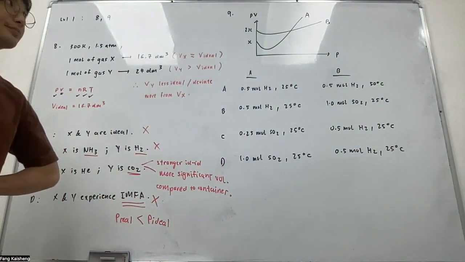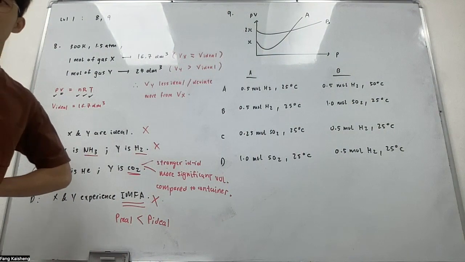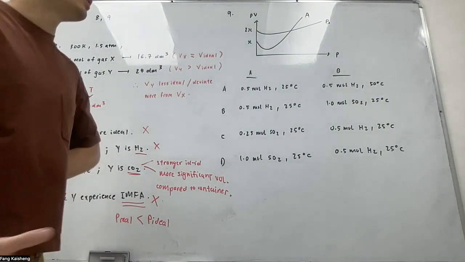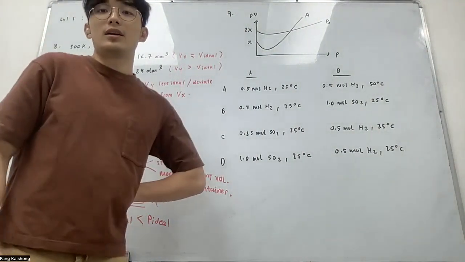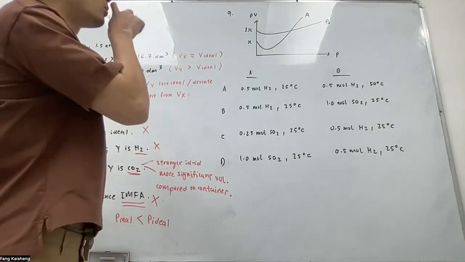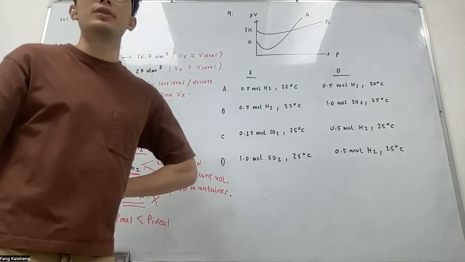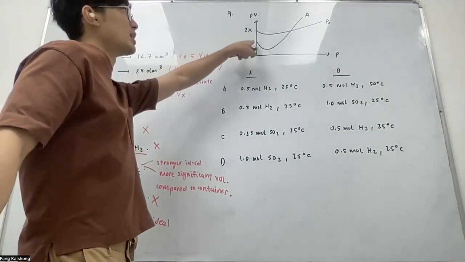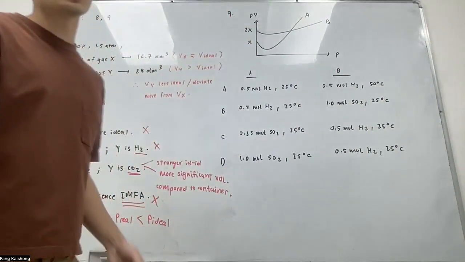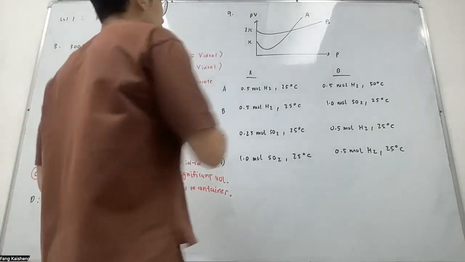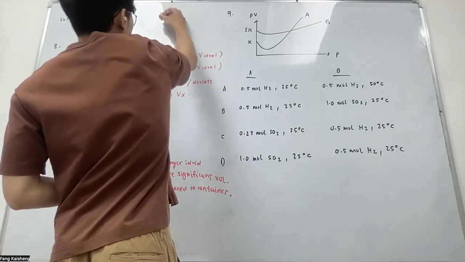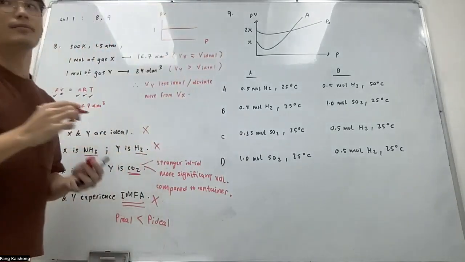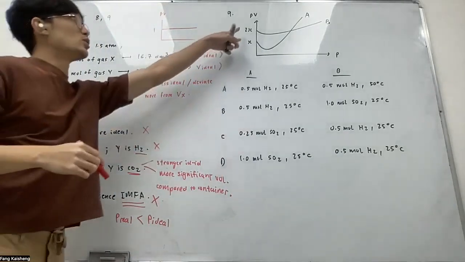You're okay with it? We'll discuss this slowly, because it's not an easy question at first glance. Come, guys, talk me through this. What do you notice in this graph here? I think the very first thing you notice is very clearly they start at different points. Earlier, I told you all that we start at the value of 1, correct? But here, clearly something is up such that the ideal gas line doesn't start at 1. Here, it is twice as high.